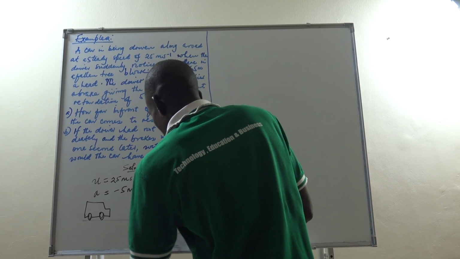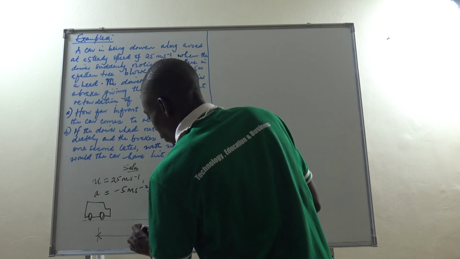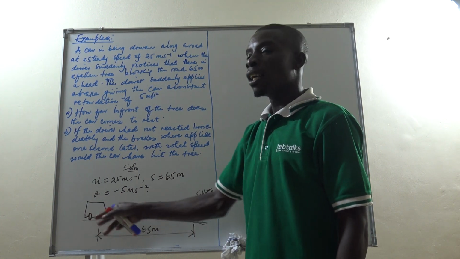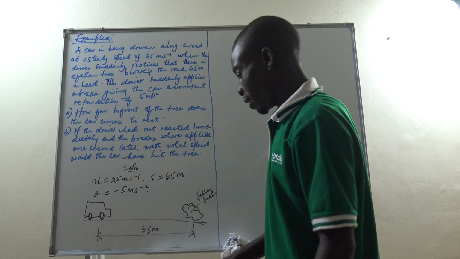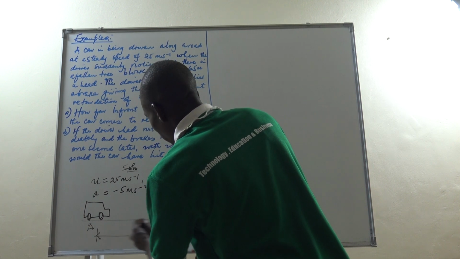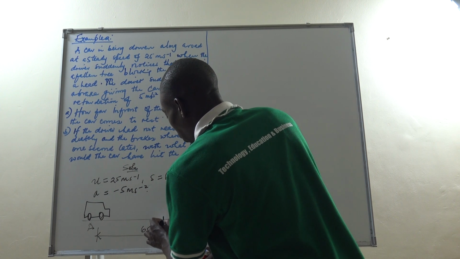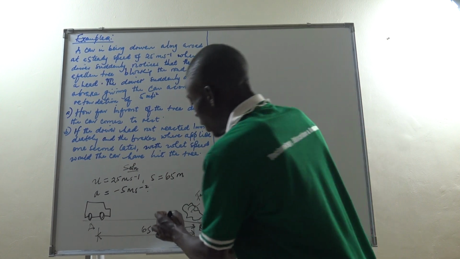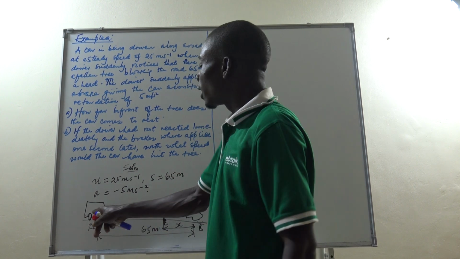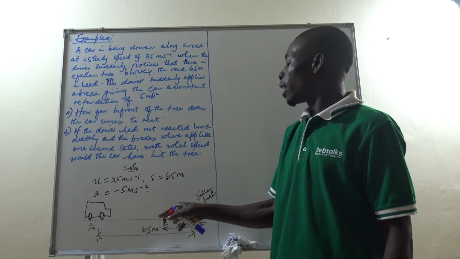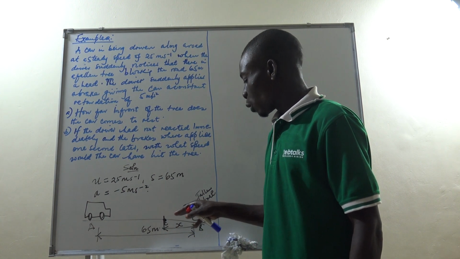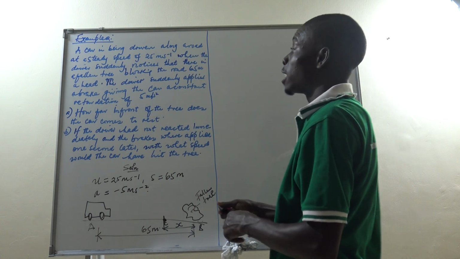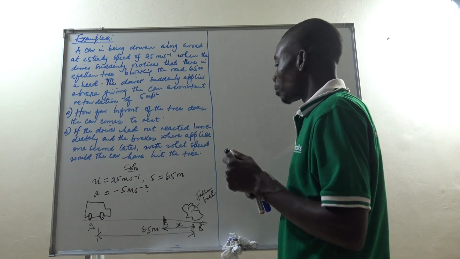Now this driver noticed when it was 65 meters away that this tree was blocking the road. He was here, and now started applying a brake to come to rest. Supposing this is point A and this is point B, supposing he came to rest at this point here. Now, the interest is how far in front of the tree. What is this distance x? He started reducing the speed right away from here, and finally the car stopped here. He was almost knocking it. Some distance was remaining. What is that exact distance that is remaining is what they are interested in. Is that okay?